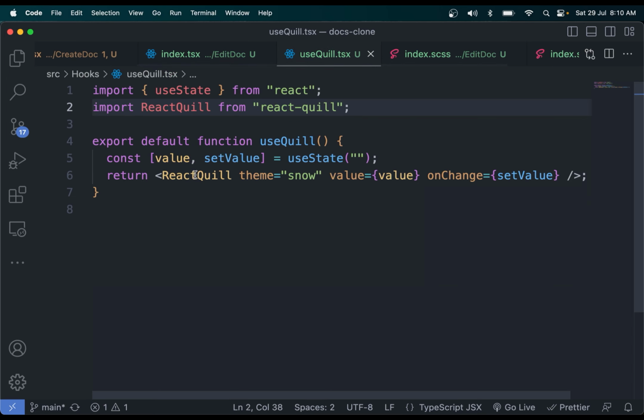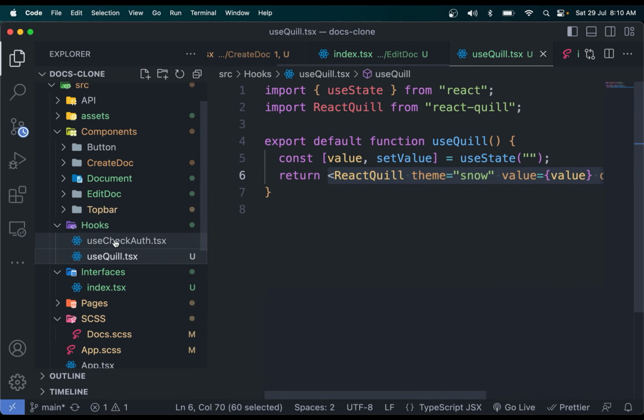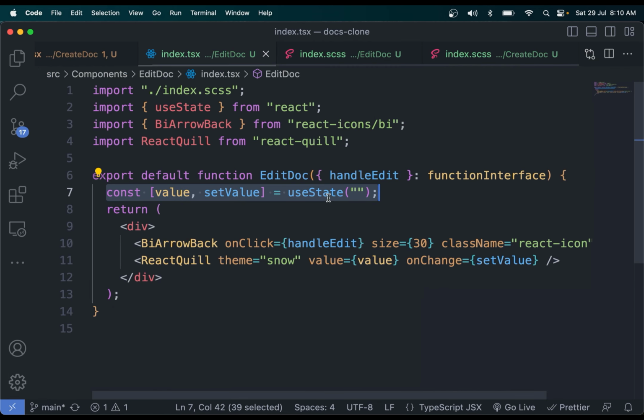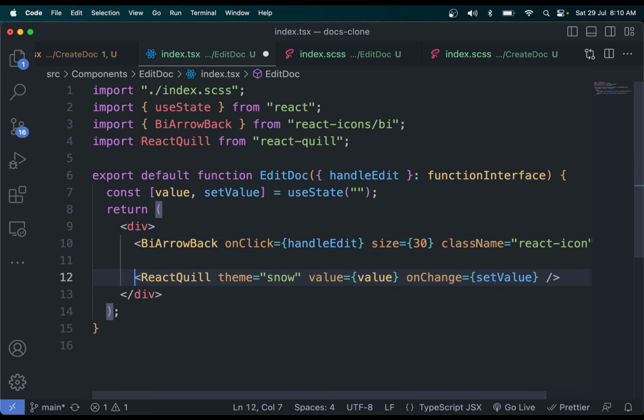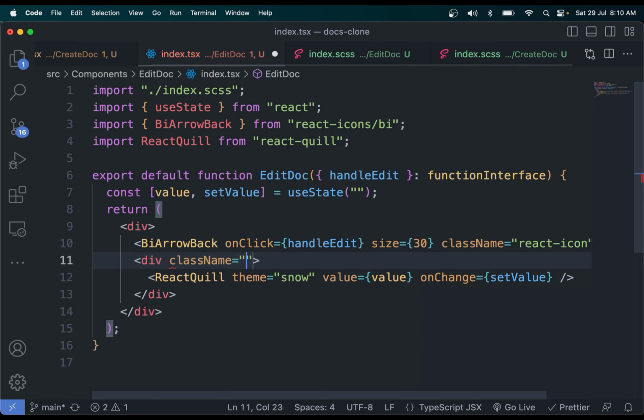Now we have to return the value, but the thing is, okay, we have to just return what I am doing here. Okay, we need to return. Okay, it will not work because we have this, so let me just have this here. Delete this because it will not take the JSX element. Fine. So let me do some things here. First of all, we need to have a div around the React Quill. And in this div, we can make a class name of quill container.